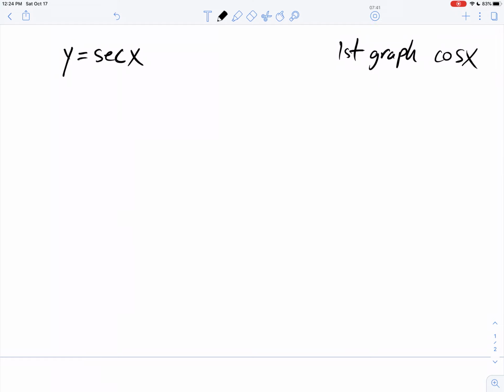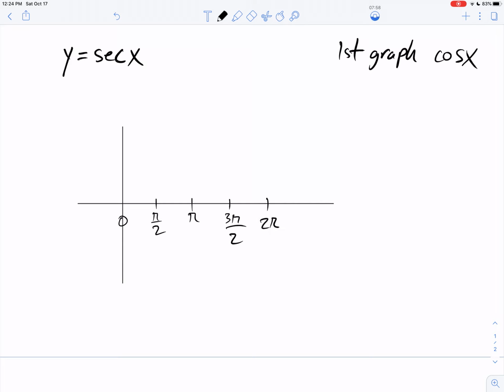Oh, come on, really? There we go. So here we go. If I graph a cosine graph, 0, pi over 2, pi, 3 pi halves, 2 pi. That would be 1 period of my cosine graph. It reaches a height of 1. It reaches a depth of -1. But cosine starts above the line. And then it goes on the line. Then it goes below the line. Then it goes back on the line. Then it goes above the line. So if I graph 1 period of cosine, it's going to look like this.